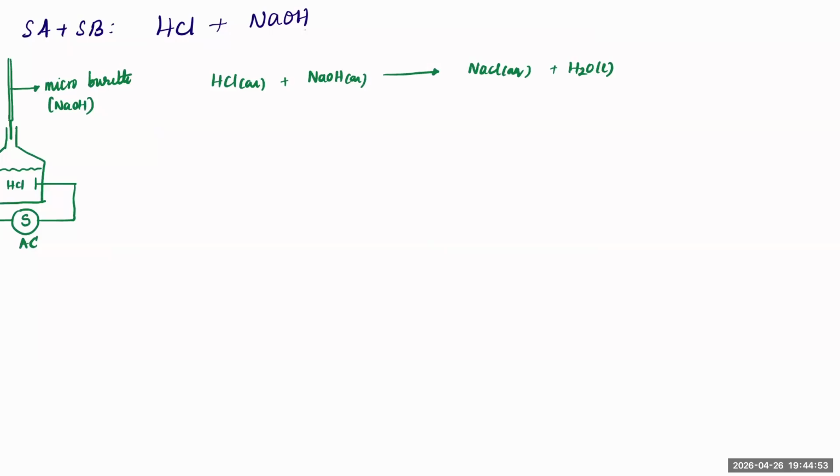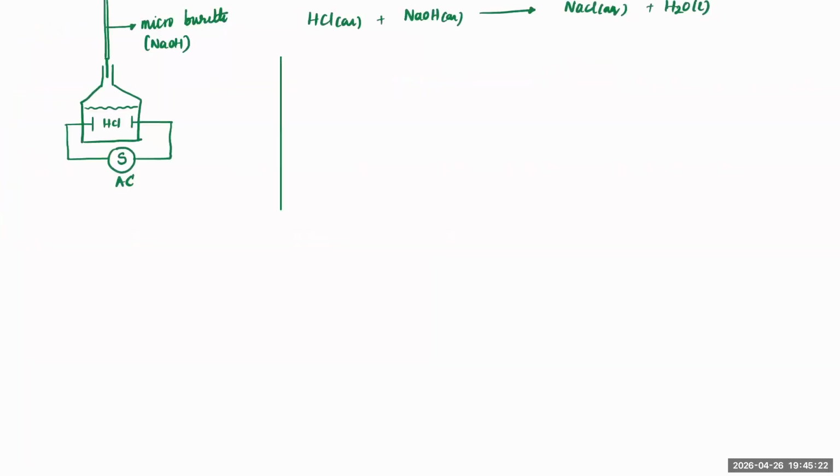Now what we can say is that initially we have only HCl, and as the titration proceeds drop by drop as we add NaOH to it, H plus has been replaced by Na plus. Correct? So over a period of time, all the H plus will be replaced by Na plus only. So what should happen to the molar conductance? It should decrease. So that's why, if you identify the graphical idea about how the lambda m value in the solution changes with respect to the volume of the base that is being added, volume of NaOH that is being added.